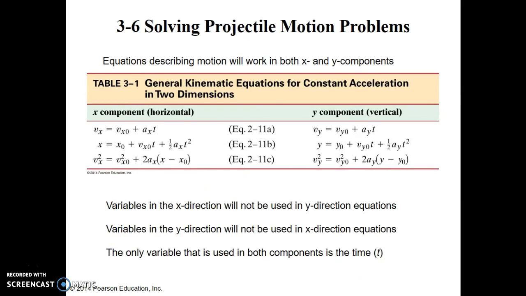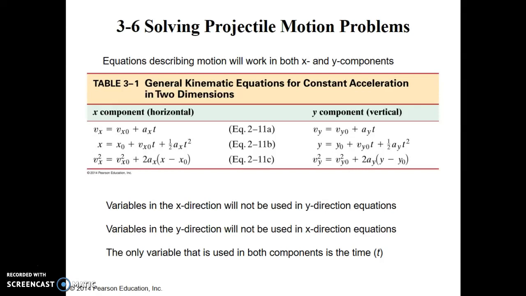So how do we describe this motion? Well, we saw in chapter 2 that we can use these kinematic equations describing motion in either x or y. The same story applies here. We can use the same equations for both x and y components completely independent of each other. So we can have one set of kinematic equations for x and another set for y. They are the exact same equations, just used in different components.